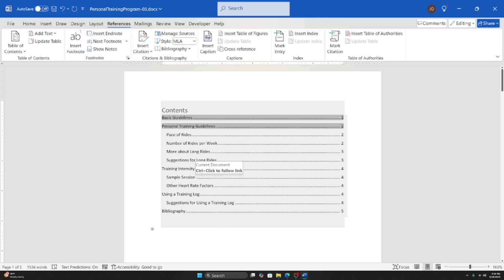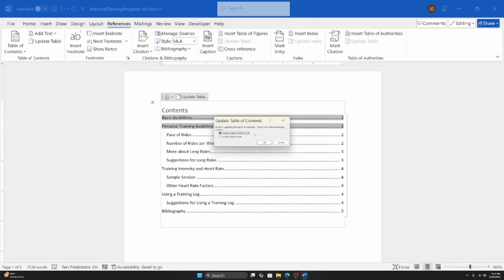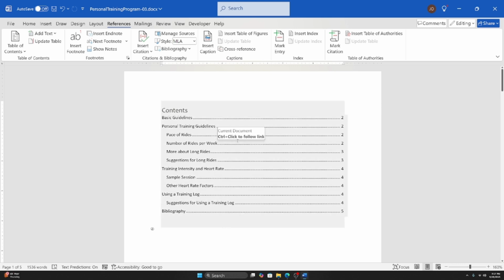Just like with the bibliography, even if you change parts of the document, like let's say new headings, new sections are added, or things were shifted and are on different pages, it will not update automatically, but you could always click into your table contents, click Update Table, and then you'd want to make sure update entire table. I recommend that, especially if new sections were added, and click OK. There we go. Ours didn't change much because nothing was shifted around, but if you added page breaks or again more information, it would shift the page numbers.